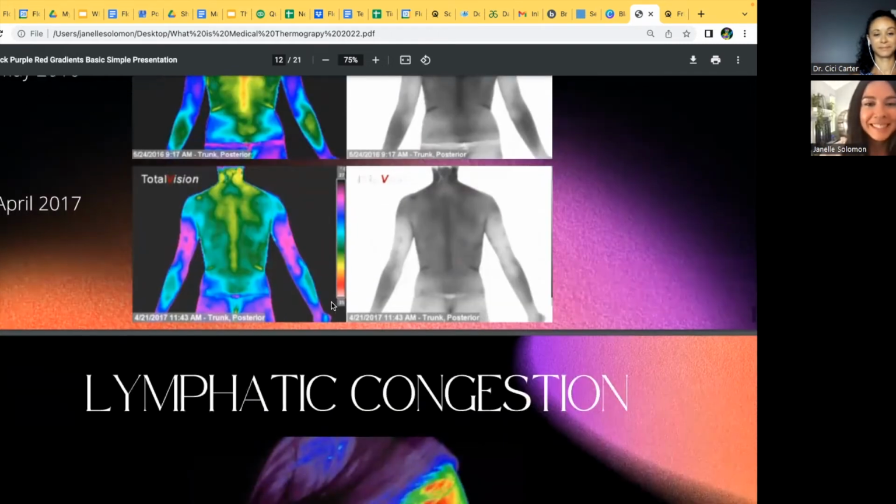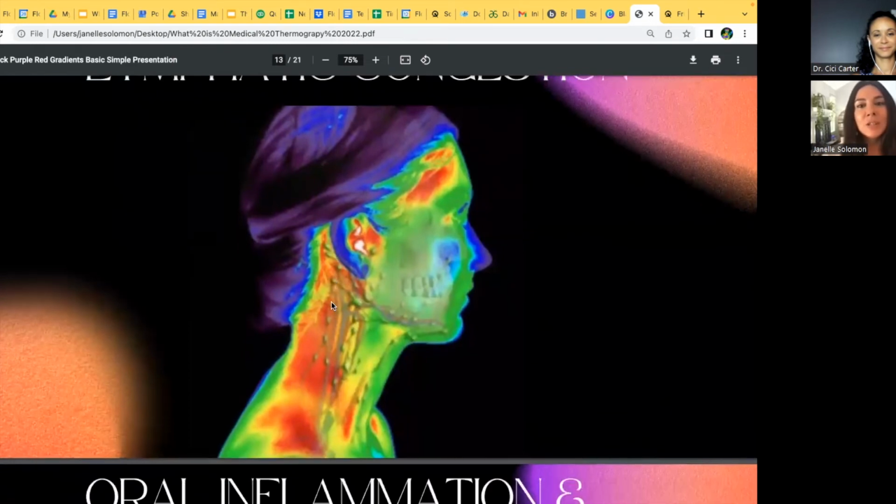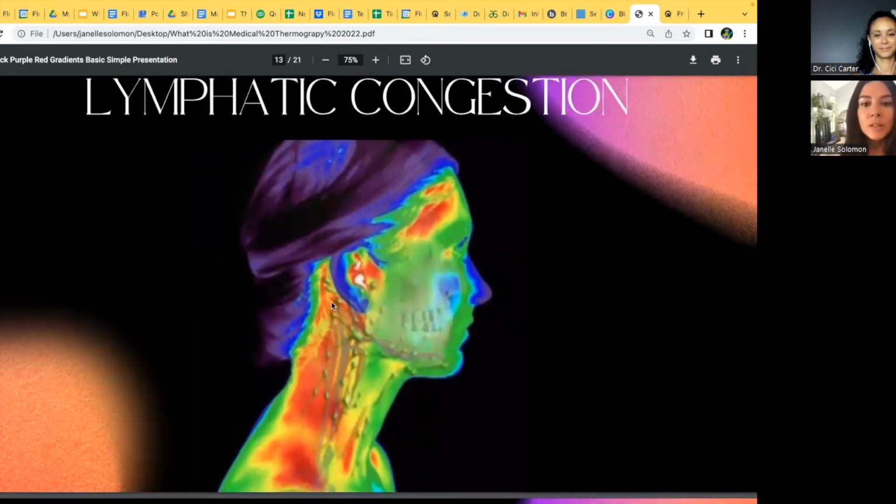Yeah. So, all right. So lymphatic congestion is one of the main screenings that we do that's so important. So this is actually an image of a thermography screening with an anatomical overlay here. You can see the lymphatic system. And so when people are super inflamed through the neck region, sometimes into the clavicle, a lot of times we see it in the mouth. We know that most likely it's their lymphatic system that just needs an extra push, and it's part of our immune system. So it is really, really important to take care of our lymphatic system that does not have a pump of its own. So it does need a little bit of help sometimes.